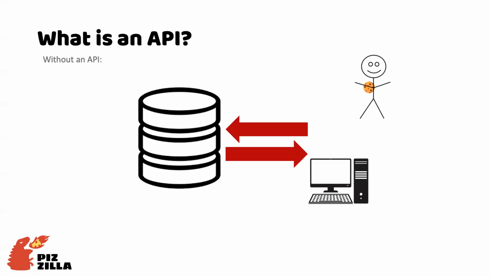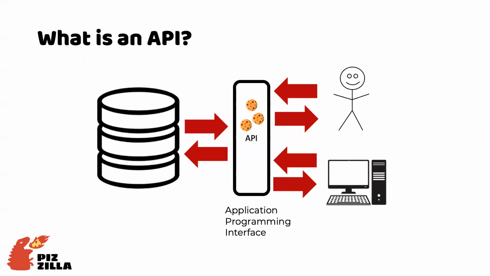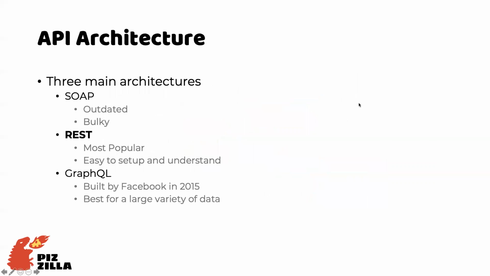And so what we do for that is we set up an API, which is an intermediary between a database and people or web browsers, anyone that wants to get access to our data, and we can control what data they get out of our database. So an API stands for an application programming interface. So it's that interface between our database and other people's applications, pretty much.